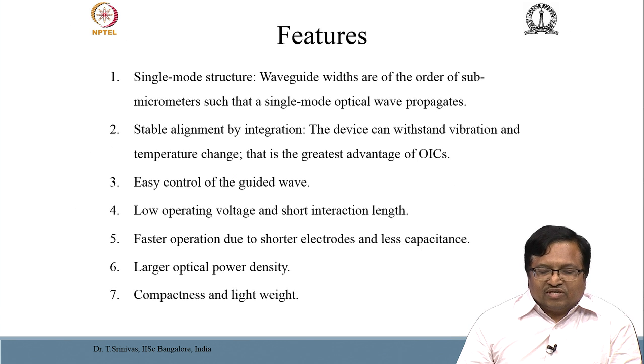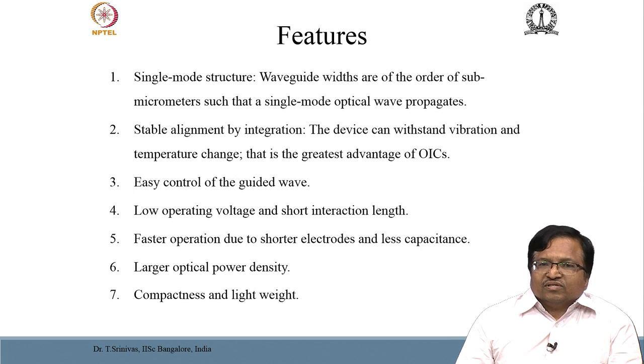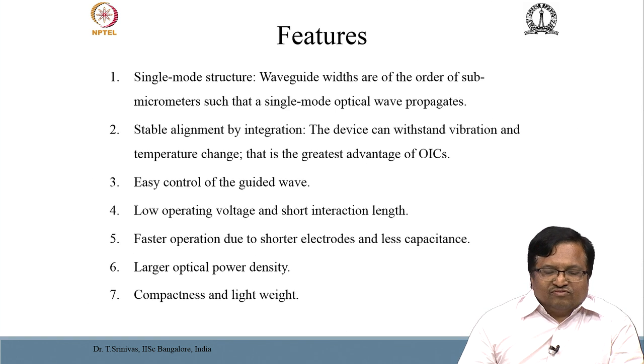It is also possible to control the wave guidance. As you know, in free space or in fiber optics, it is almost impossible to control the propagation of light, particularly for example in the networks or in switches. If you want to change the direction of the path, or as we saw earlier, modulating characteristics, it is not possible to do in a free space or in a controlled environment. It is possible to do in photonic integrated circuits in a very easy manner, as we will see as we go along.